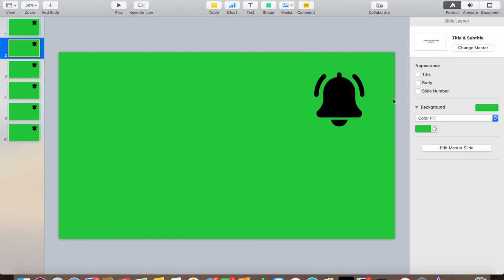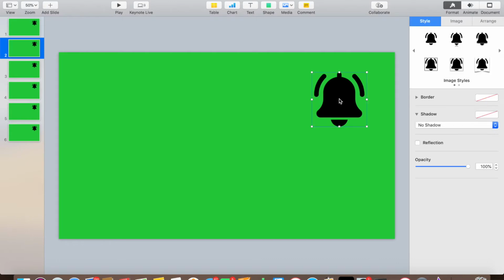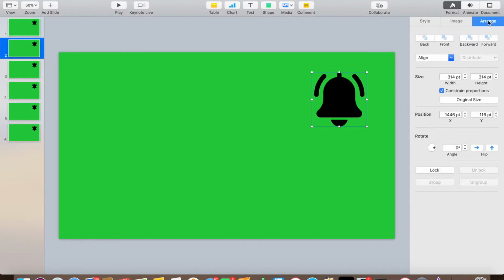So we'll go to our second slide. We're going to select the image, and we're going to click on arrange here because we're going to want it to move. Okay, so the first thing we're going to have it do is move about 25 degrees this way. So we'll click on the arrow here and take it up to 25 degrees. Okay, so that's all we're doing on that slide.